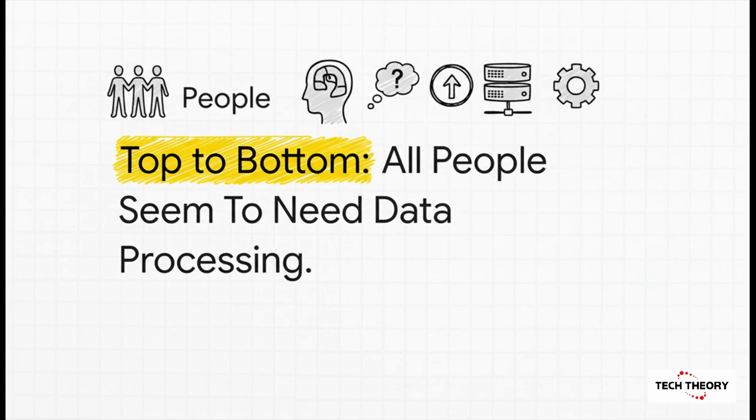Now, I know what you're thinking. How am I supposed to remember all 7 of those layers? Well, don't worry, there's a helpful mnemonic. To remember them from top to bottom, from 7 down to 1, just think of this sentence. All people seem to need data processing. Application, presentation, session, and so on down the line.